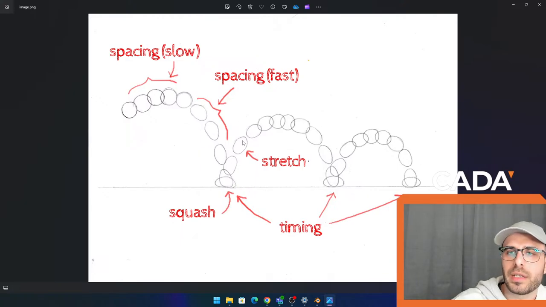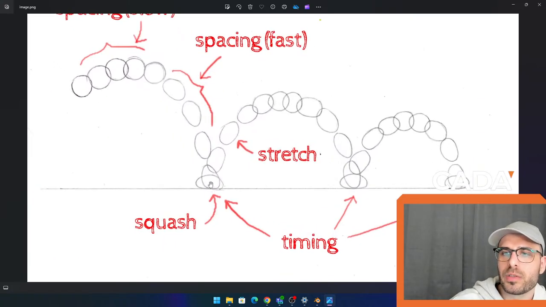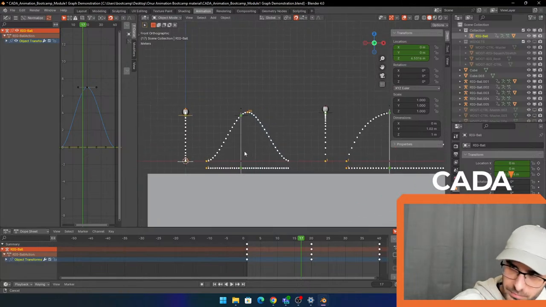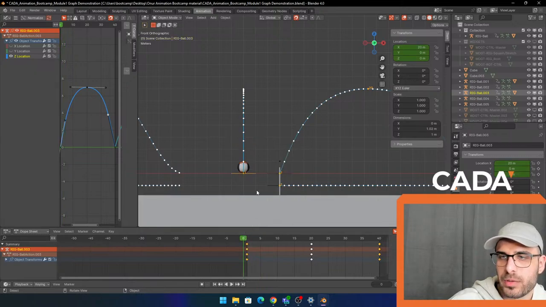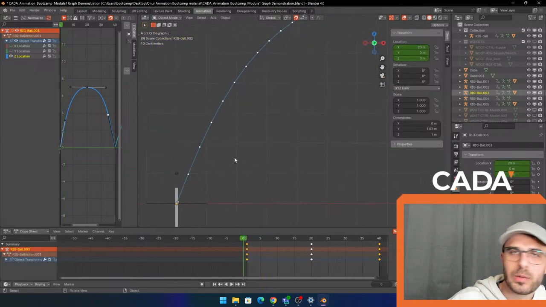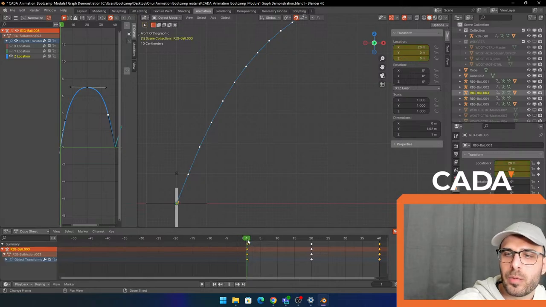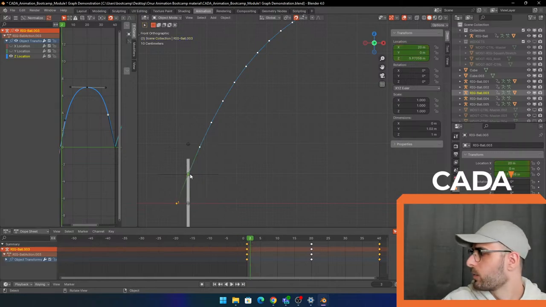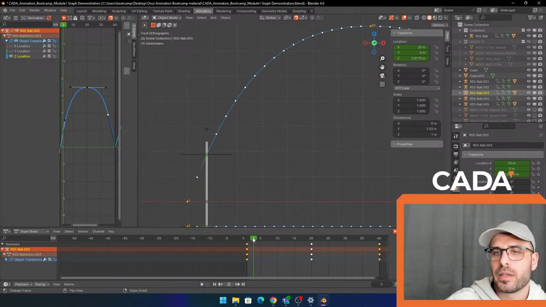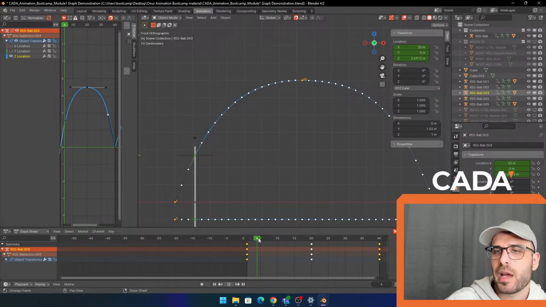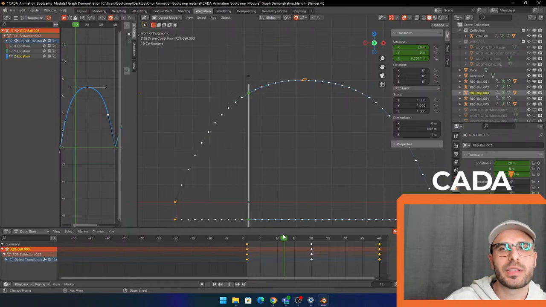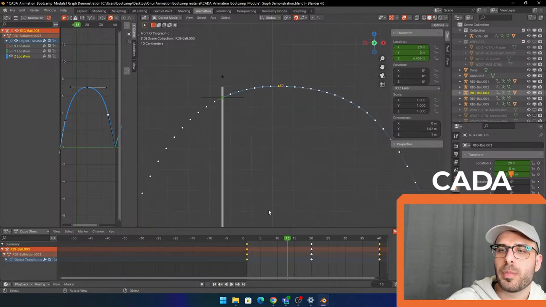What we do want is this kind of pattern. So we want it to be very fast in the beginning. So every time we move forward, we want it to go up a lot. And I kind of set it up over here for y'all so you can see what that sort of looks like. So if we look at this without looking at the ball, we can already see, once we go one up, the ball actually moves up a lot, and then it moves up a lot again. So it's moving up the most in the beginning, and then as we go towards the apex, the highest point of the jump, it starts to go up less and less.